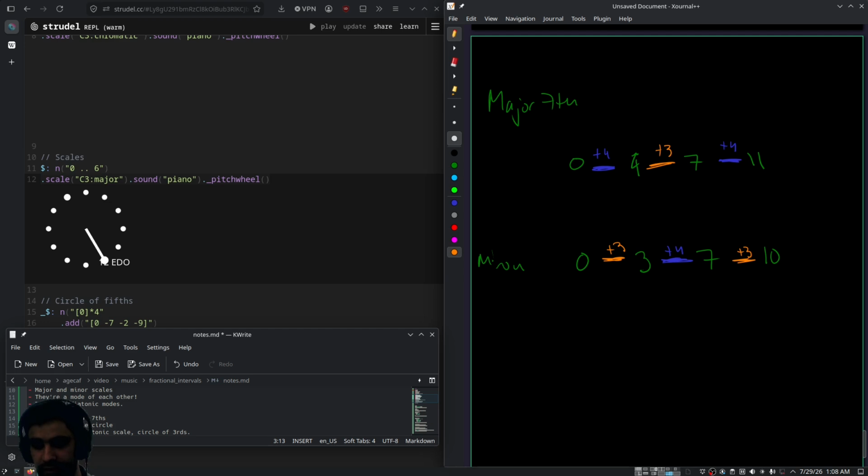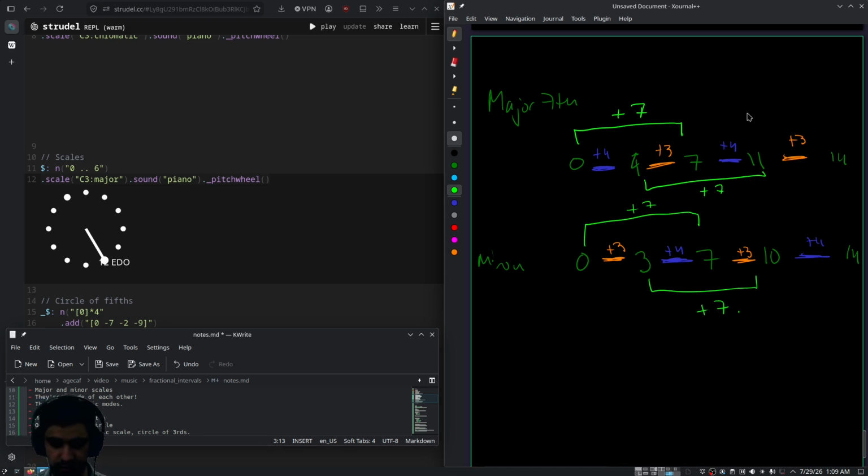And so one thing we can quickly do with major seventh chords and minor seventh chords is expand them, for example, with a plus 3, and we would have a 14, and also a 14 here if we expand it with a plus 4. And so these are no longer seventh chords, these are 11th chords because we have the ninth. But another thing you will notice is that both of these are made of stacks of fifths, which is quite fun, right?